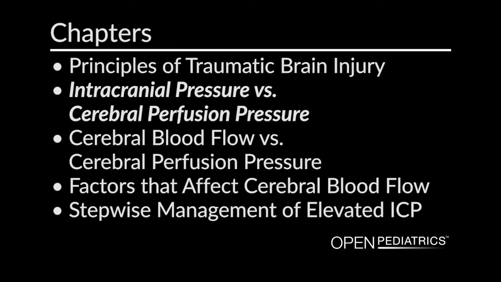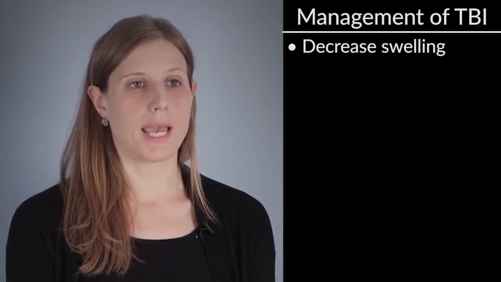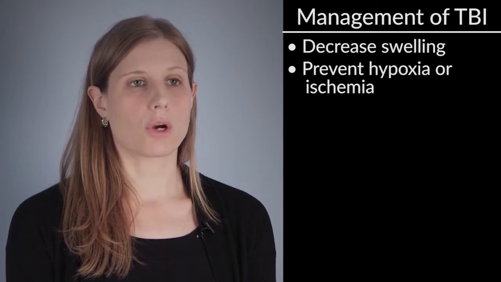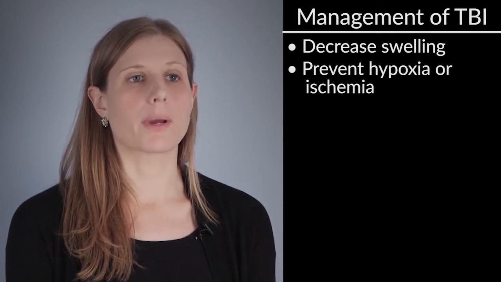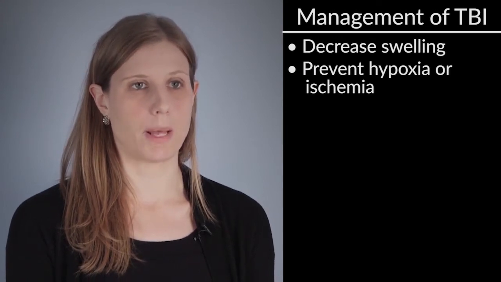Intracranial pressure versus cerebral perfusion pressure. In talking about our management, we are really going to be focused on trying to decrease the amount of swelling that we expect the brain to have, and also target our therapies to prevent ongoing hypoxia or ischemia that may occur as a result of this increased swelling.